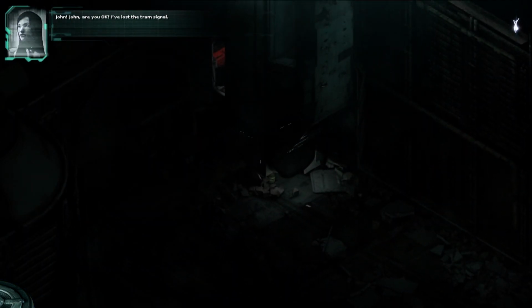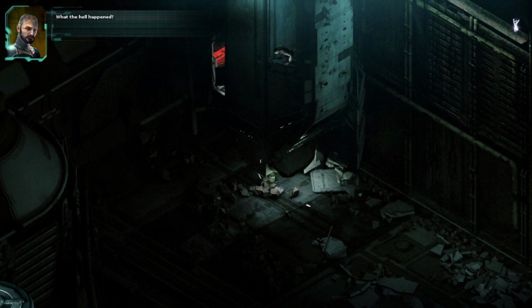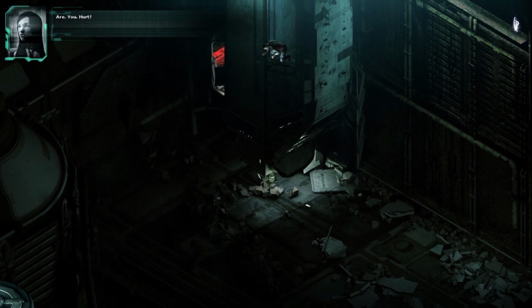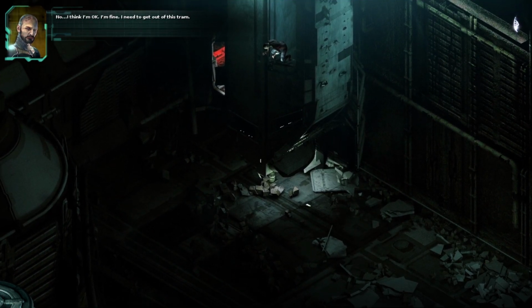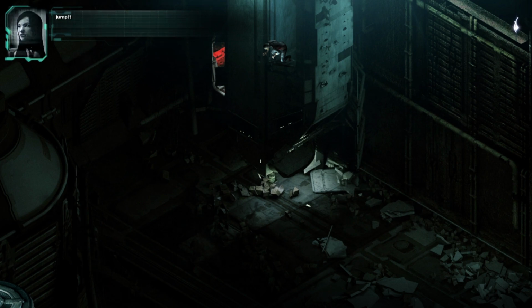John? John, are you okay? I lost the tram signal. What the hell happened? I can barely make you out. Are you hurt? No, I think I'm okay. I'm fine. I need to get out of this tram. It's okay. I think I can make the jump. John!